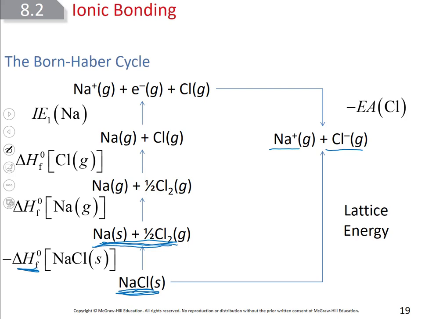Where do we find enthalpies of formation? Where do we find them back in Chapter 5? It was a big table, a really big table. Where was it in your book? The very back of the book, right? The appendix. So standard enthalpy of formation values are found in the back of the book. So that's from Appendix 2.